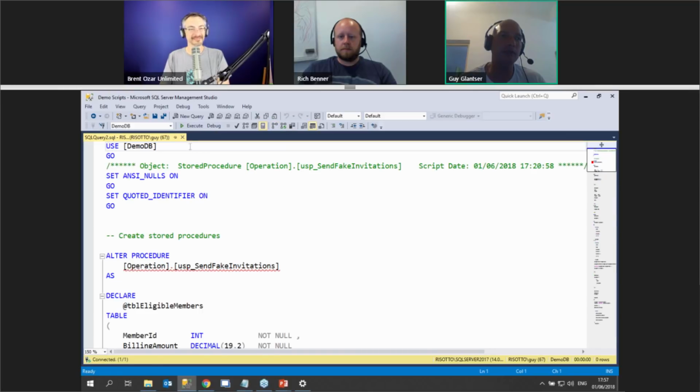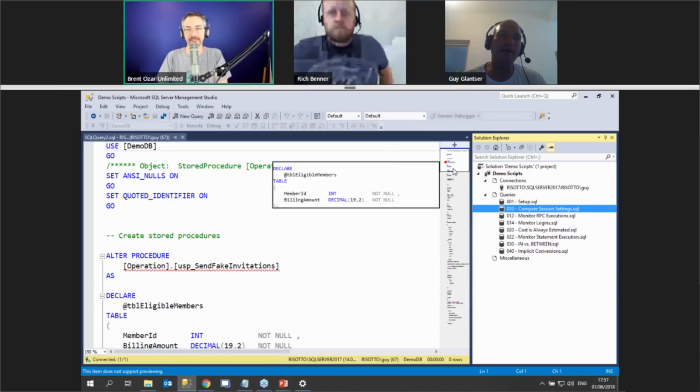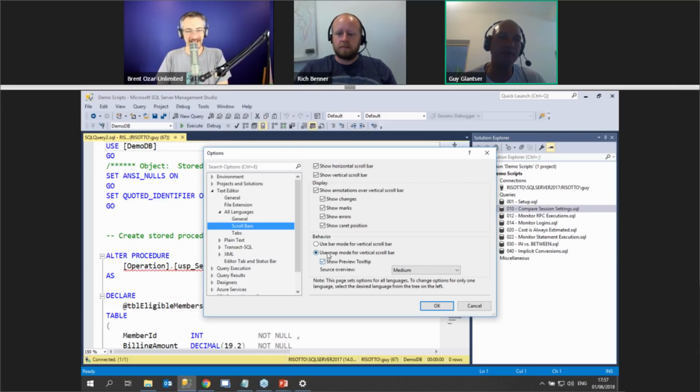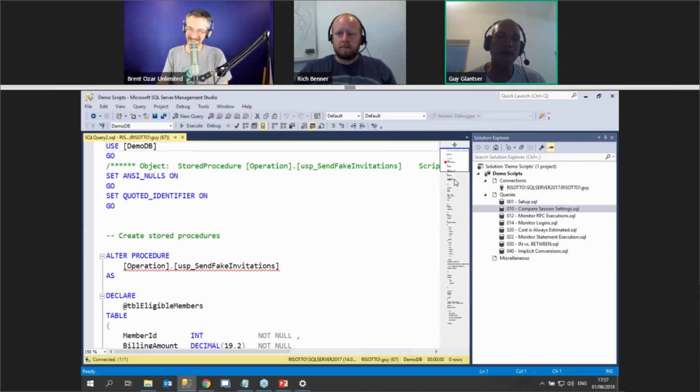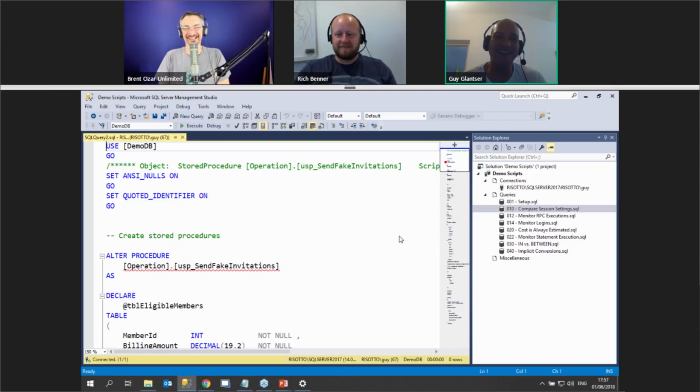Any questions, Brent? No, you're good. A couple people asked about the code map on the right-hand side in SSMS, and I sent them over to the web post. Yeah. Okay, I have to show this. Just do the right-click, scroll bar options. This one, right? Yeah. Use map mode instead of bar mode, and now everybody can concentrate on what I'm showing you, not on this one. Don't look at this one anymore. Look at my code.